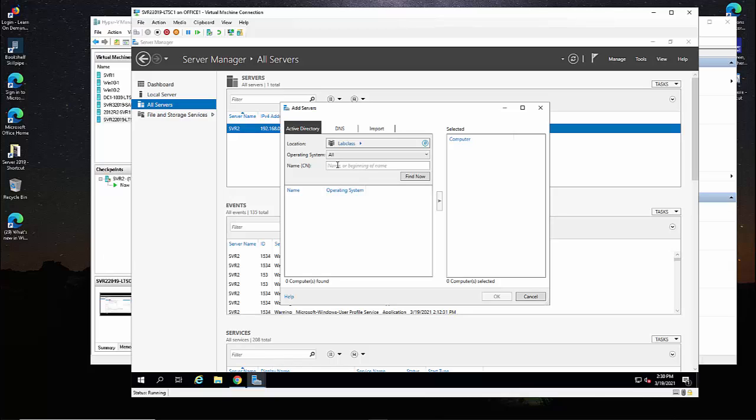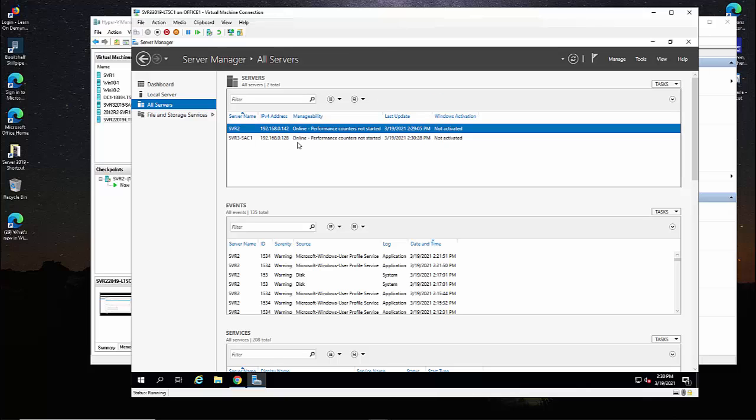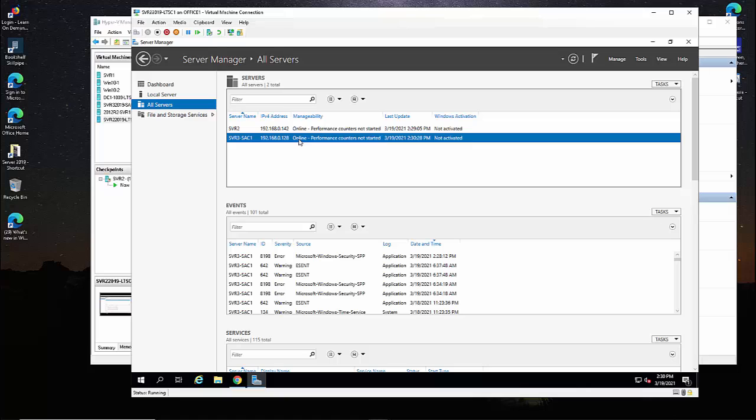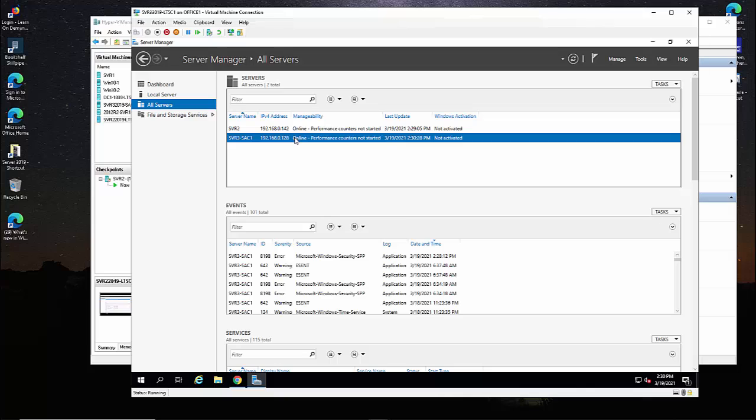Now, that was the semi-annual channel. That was the name of that guy, SVR3-SAC1. So let's find this guy. There he is. So this is my server core. So I can bring it into the console here, to the old server manager. Then, of course, you'll see it's in progress with Windows Remote Management. The listener over that computer is now bringing in the ability for me to do remote management. So we can see events, services, pretty much the standard stuff we've had in even 2016. Being able to right-click, remote features, restart server, pretty much latch into remote management.